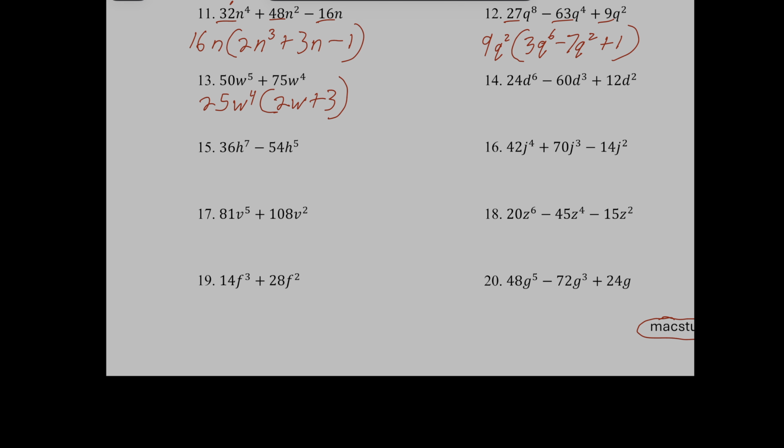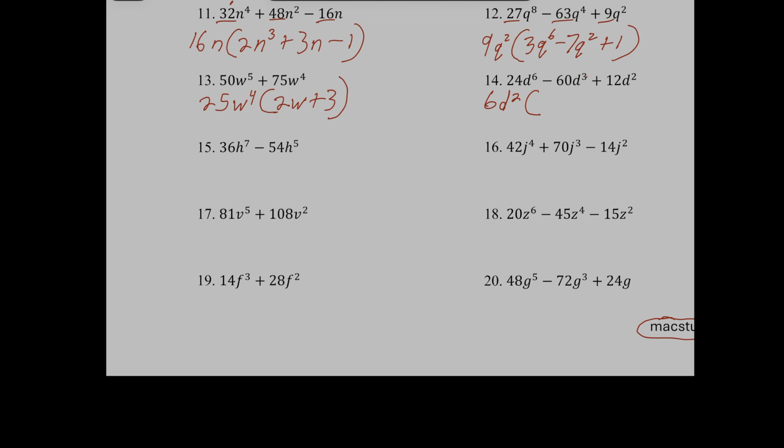Number 14, between 24, 60, and 6. Oh, this will be a good one to do this. The answer is I can pull out a 12. Okay, but you didn't see that, okay? So I'm going to pull out a 6, all right? And D6, D3, D2, I'm going to pull out a D2.